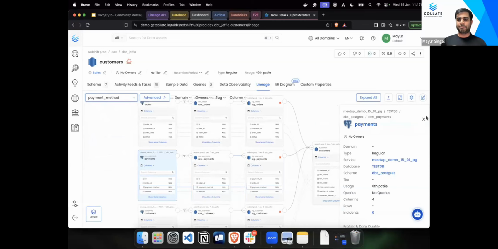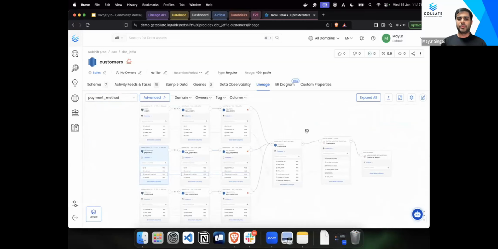Okay. Now, let's assume you are a data scientist. One day you were taking a look at the customer's report and you found out that this report is broken. Now, if you didn't have this lineage view to identify the root cause of this breakage, you would have to go through various systems. That is, you'd have to validate Tableau, Redshift, dbt, and then finally the Fivetran pipeline and Postgres to identify where the actual problem is to get it resolved.